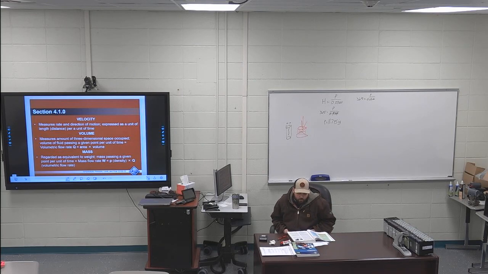Flow measurement units, 410, second sentence is highlighted. Velocity measures the rate of motion. Simply put, it refers to speed, the time it takes for a fluid to move a given distance. You'll have a question for volumetric flow rate. So I have the equation Q equals A times V in the top right highlighted. So that's just flow rate is equal to the area times velocity. Q equals A times V. We'll go through a couple example problems.